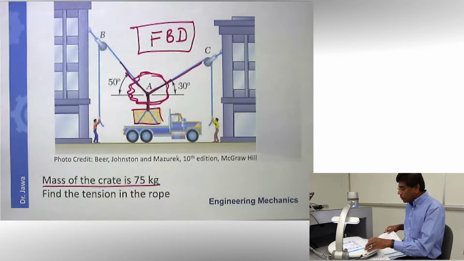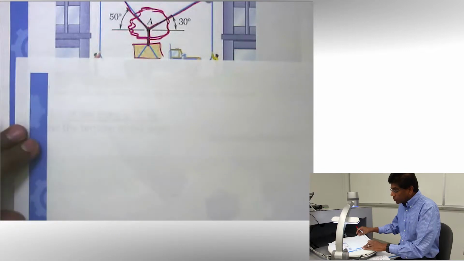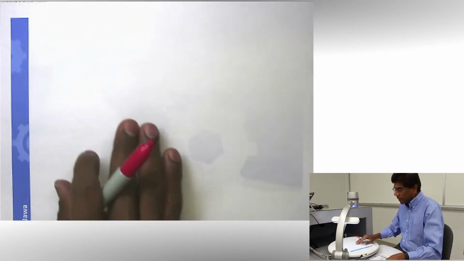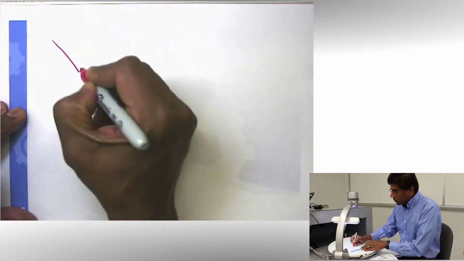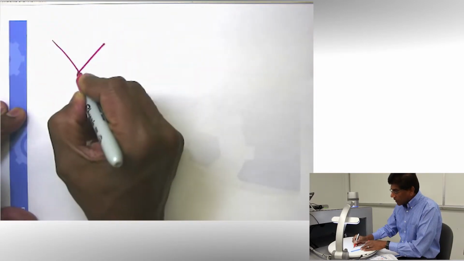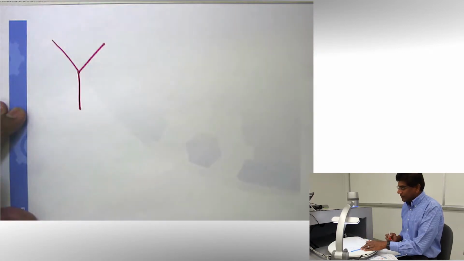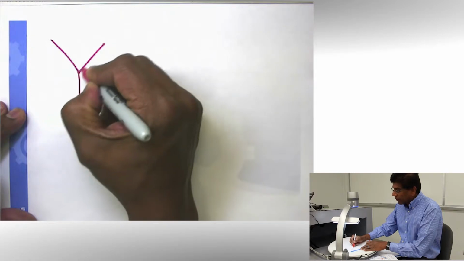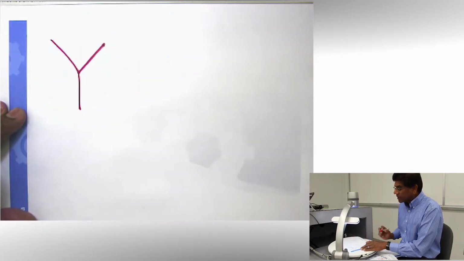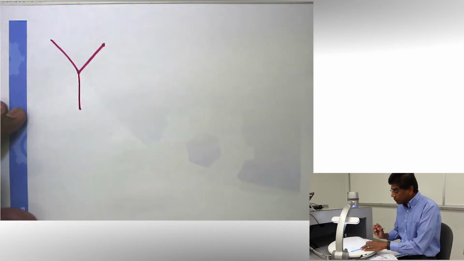So what I'm going to do is I'm going to take another piece of paper, all right, and draw the sketch of this area. Since you know how this one looks like, I'm just going to take that off. This is how those three cables look like, all right? These are all the three cables. So I have isolated and I have drawn a sketch, but this is not complete.